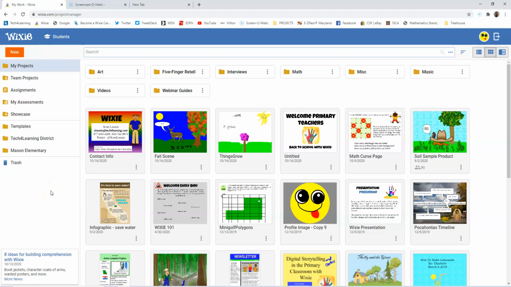Now, I know there's a couple of sweet things about Wixie with 4-year-olds and 5-year-olds. First, Wixie automatically saves every 15 or 20 seconds all by itself. In fact, there is no save button in Wixie. So the kids will never need to save, or else they might lose it. They'll never be in fear. You should never be in fear that they're going to lose their work. Even if the power goes down, they only lose their last 10, 15, 20 seconds of work.